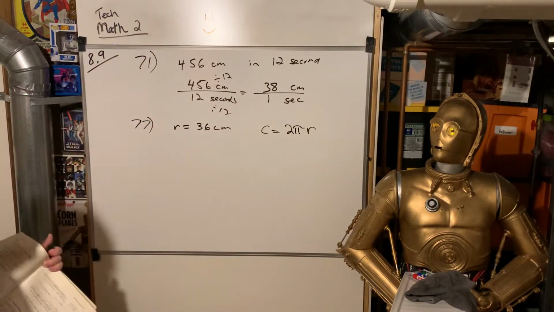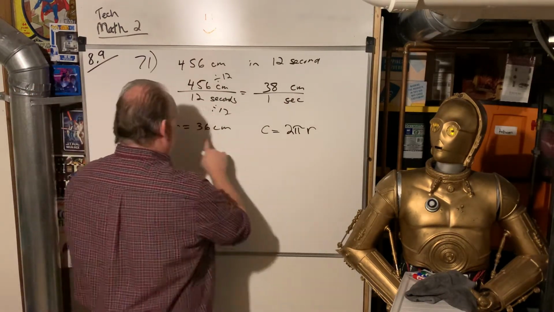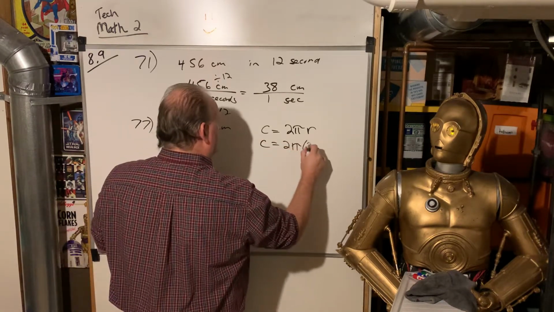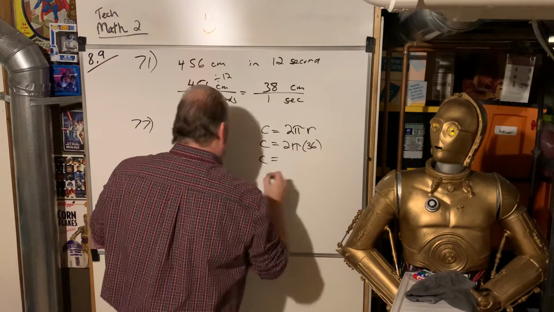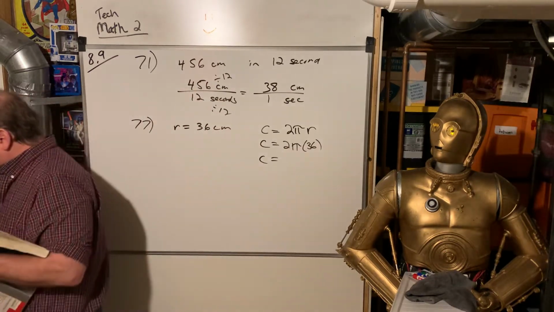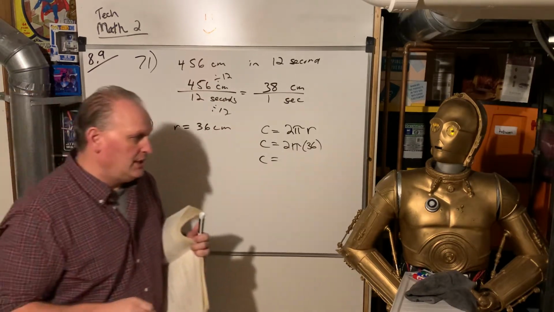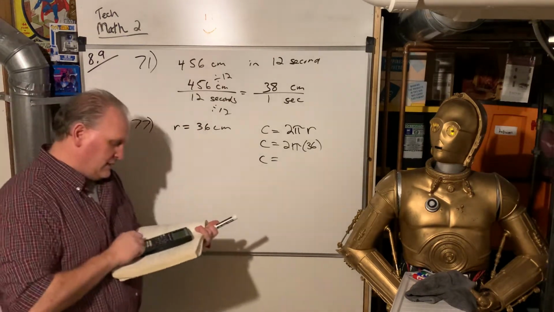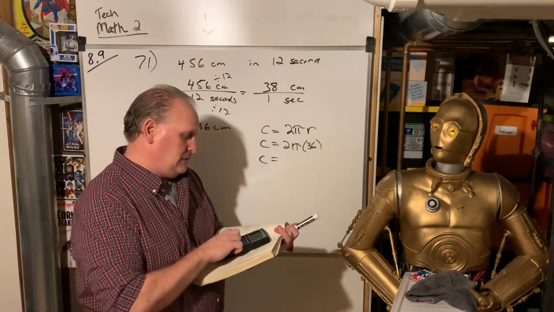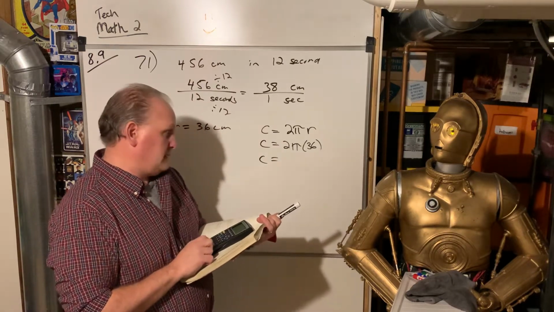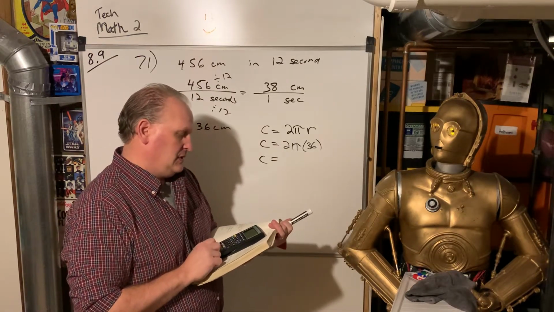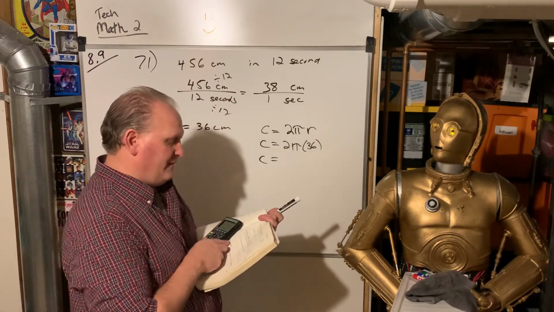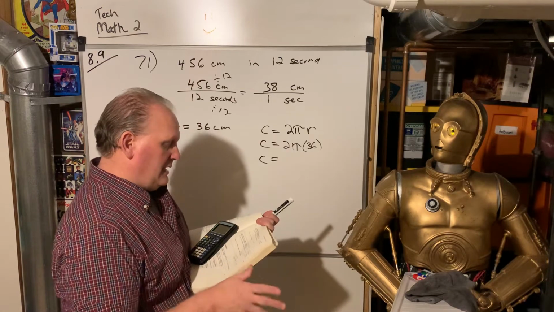So we'll call it 2 pi r instead of pi times diameter because they gave us radius. So 2 pi times 36. So circumference, that would be 1 revolution. 1 revolution would get me, let's pop that into the old calculator, 2 pi times 36 is 226.194. All right, they're going to have me round to a whole number.